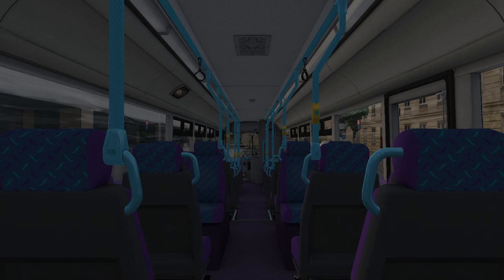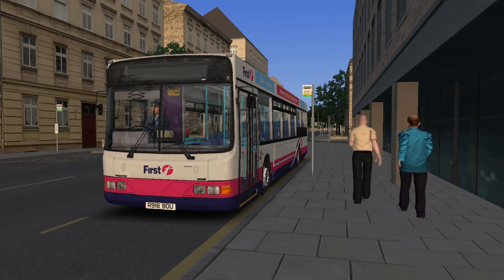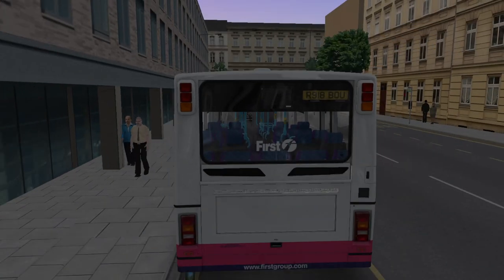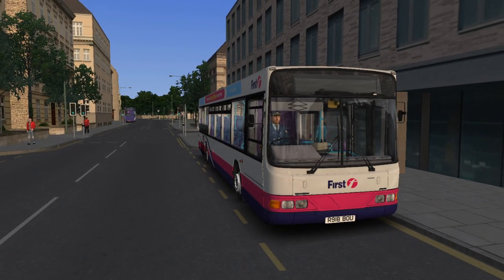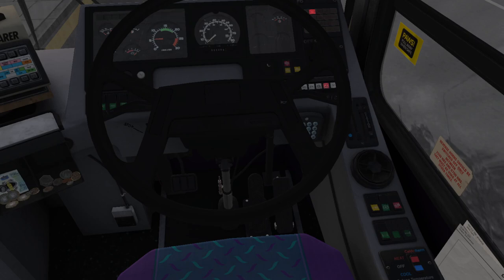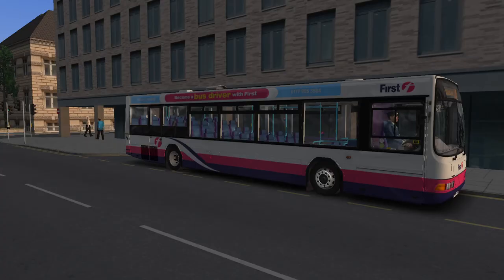I'm going to have a look inside at the Arbo batch of vehicles. Not all of them retained the headrests - they got one in South Yorkshire, 66112, and that had the headrests taken off in a refurbishment it underwent. But the majority of the buses did retain them to the end. I'm going to get the vehicle set up and run it as the 18 service instead of the U18, because that's how it was back when this bus ran.